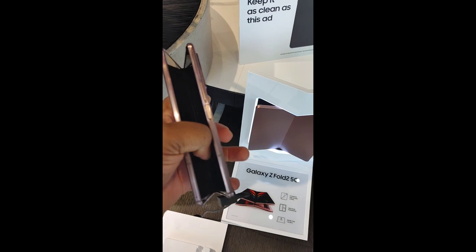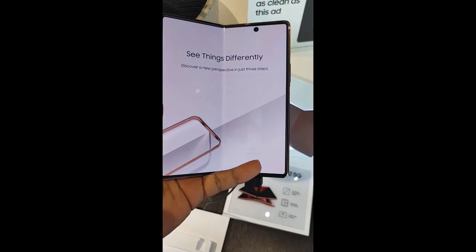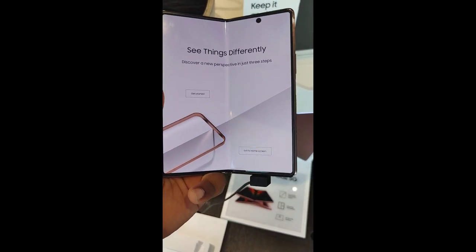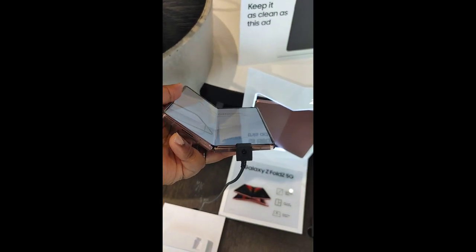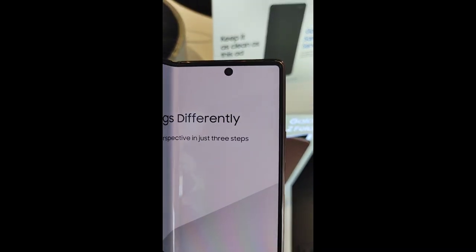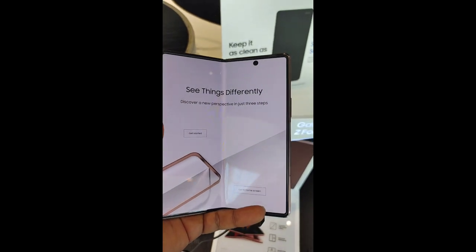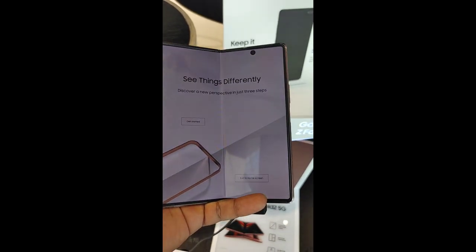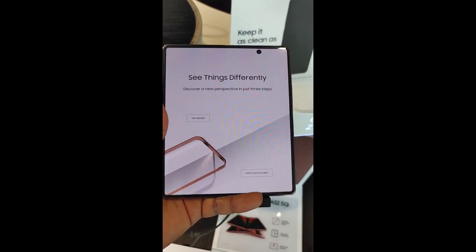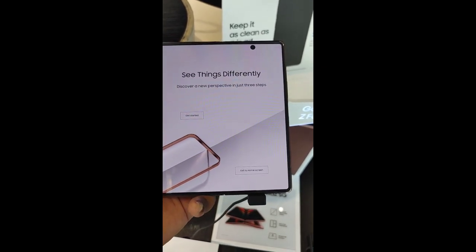The display, you can still open with one hand, but it's not nearly as easy because of the hinge, same hinge as the Z Flip, that can stay on any edge, on any angle. You have your hole punch display, which replaces the notch of the original. And the screen, though it's not much bigger, it looks amazingly bigger because the notch isn't there and the bezels are so much smaller, at least apparently. It's just a much more cleaner screen.